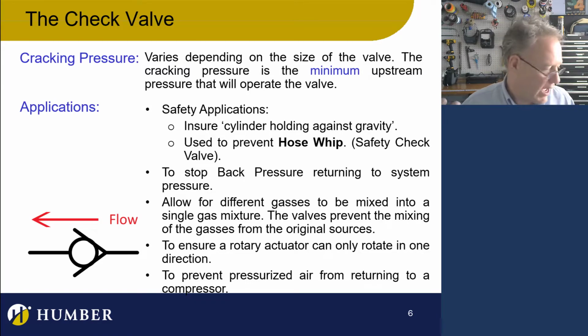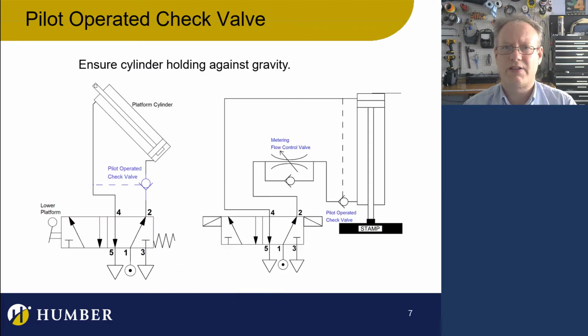Actually, this guy here that I just pulled up at first is a non-return throttle valve. The non-return part of that name is the fact that there's actually a check valve in here. You'll see them everywhere in pneumatic systems. So here we have something called a safety check valve, a safety application, where we're holding against gravity. And what's happening here is we have a pilot operated check valve. This is pretty cool. This is a safety application. Safety is a huge part of all designing that you have to think about all the time in everything you do. So let's take a look at this.